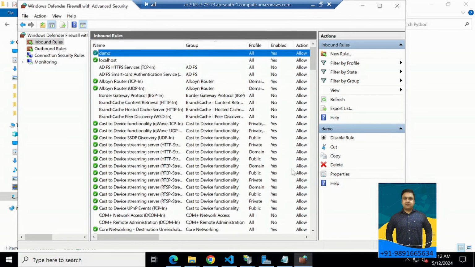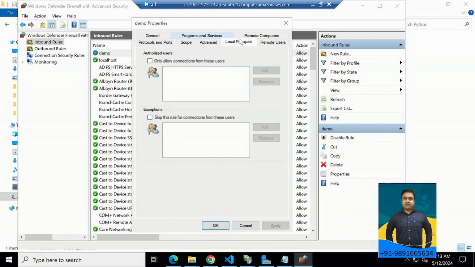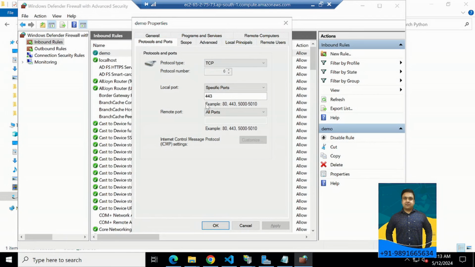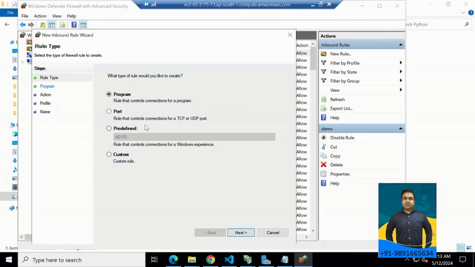So what actually we have in this demo, let me show that to you. Properties. If you see, it is for port number 443. Basically it's an inbound rule through which I've enabled the traffic on port number 443. So you can add it like this. You have to click on new rule, and then it will show you a window like this.